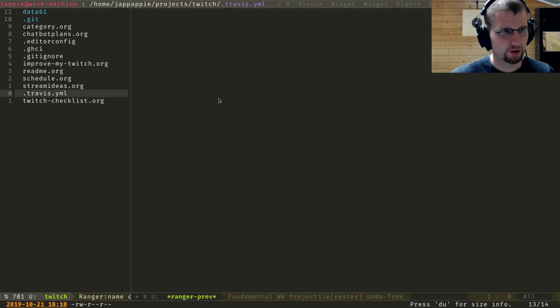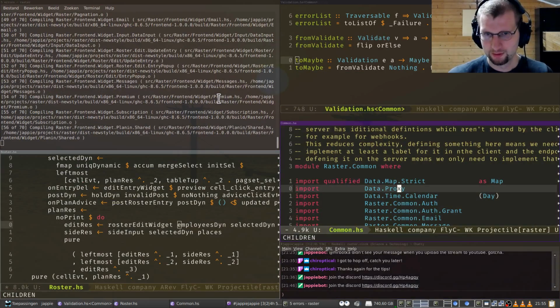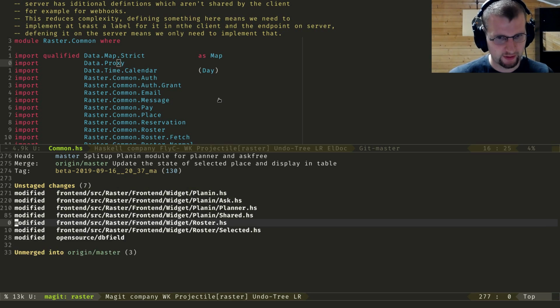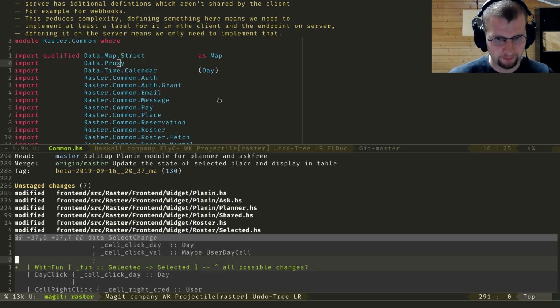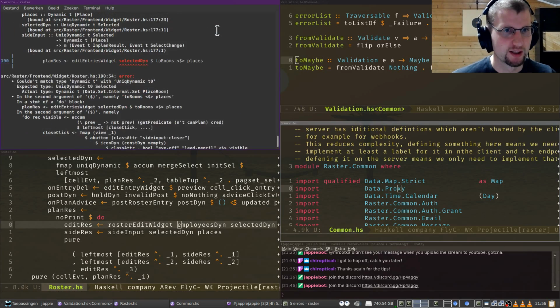Just go down a list until I memorize it. Probably will never memorize it. Commit summary, okay, cool. I'm currently busy doing the refactoring and hooking up the individual events together, but I'm a bit out of energy at this point, so I don't think I can continue. I'm getting distracted, whatever. Well, fix this one maybe.